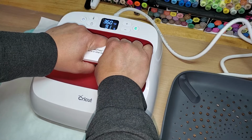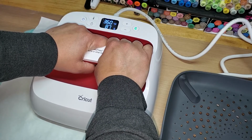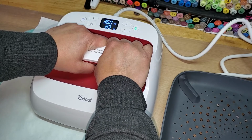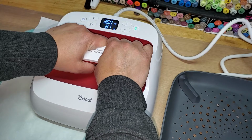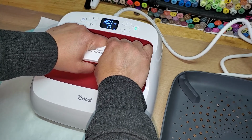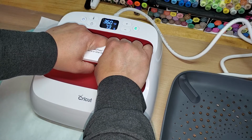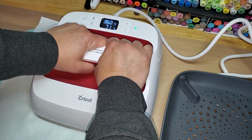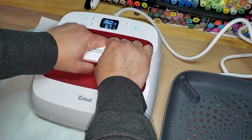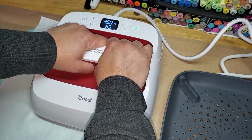And it's cool because you don't have to move it around or anything. You just have to give it a little pressure and wait for the timer to tick down. And 2 minutes really isn't that big of a deal, so that's pretty cool. So I guess I'm going to go for a minute. I guess when we have 60 seconds left, I'll check it again and see where we're at. And then hopefully it will all have transferred since we're actually giving it pressure.